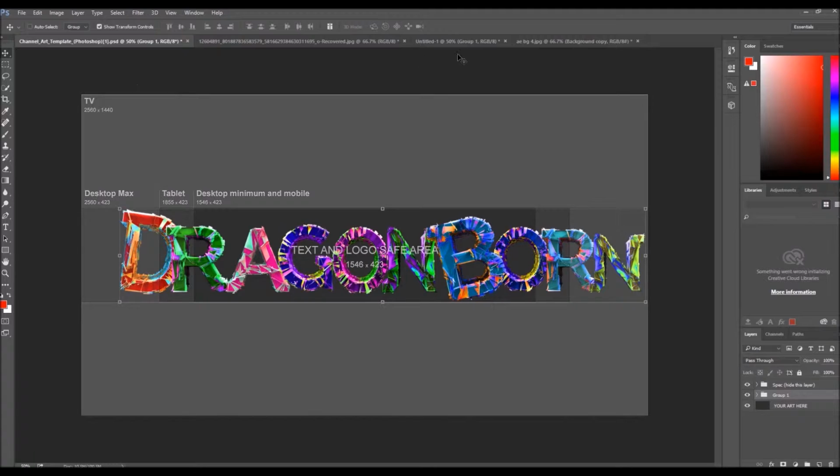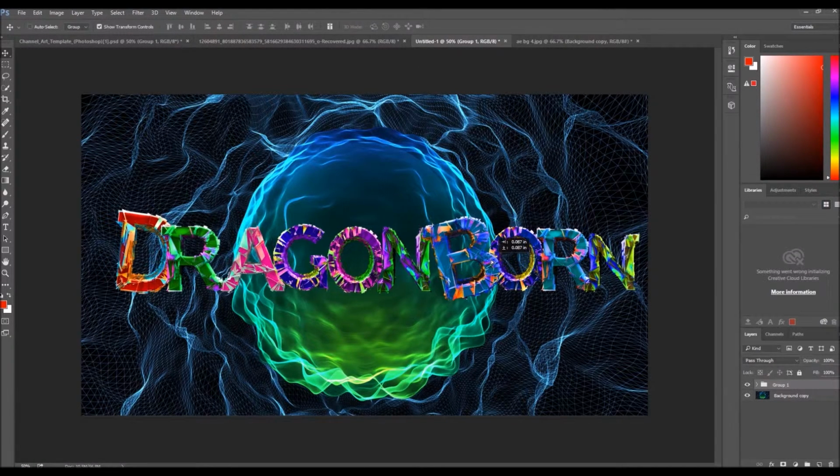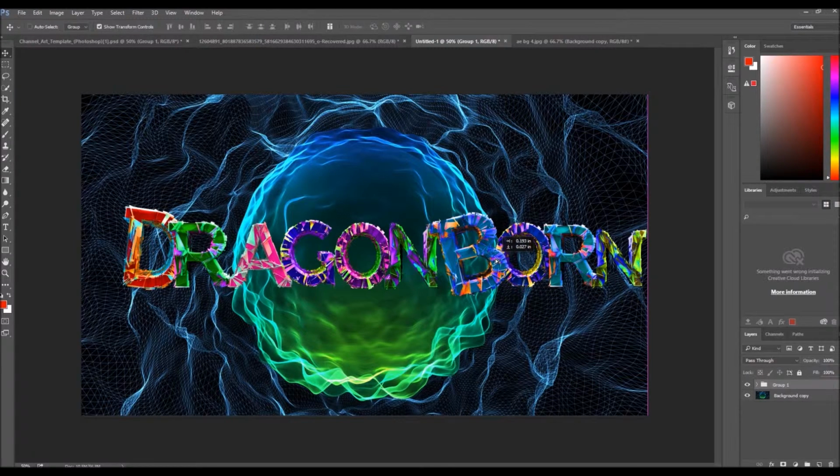So now we go back to here, your letters will still be here. So I'm going to move this about here. So it's like that. Now we're going to add in some lens flares, obviously to lighten it up, because it's looking a bit too blue. You can find that on the link that I provided, which is in the description. So we're just going to go there, and I'll show you again.